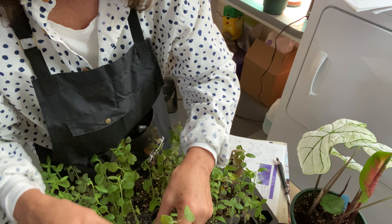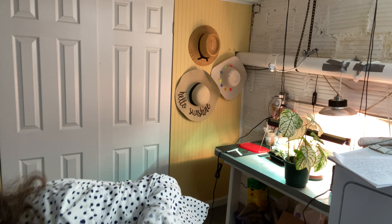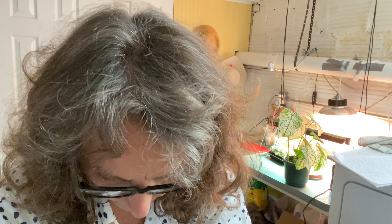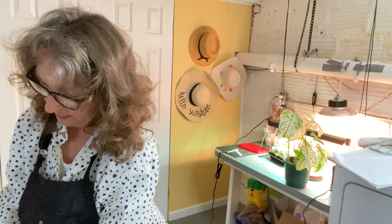I'm going to put them in a little peat pot. I've already moistened my soil — I'm using a potting mix, not a seed mix, for better nutrients. These are little three-inch pots and I've moistened the soil just to where it clumps and there's no water running out. I'll put the plant in its little cup. You probably don't have to do this potting-up process — this is just my thing. I'm going to take this plant with the two new branches, stick it in the pot. Look at the nice root structure on this already. I'll top it off with dirt.